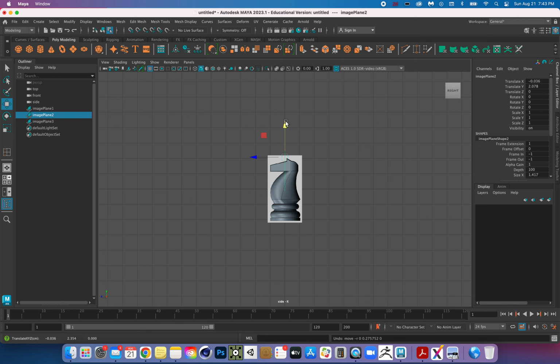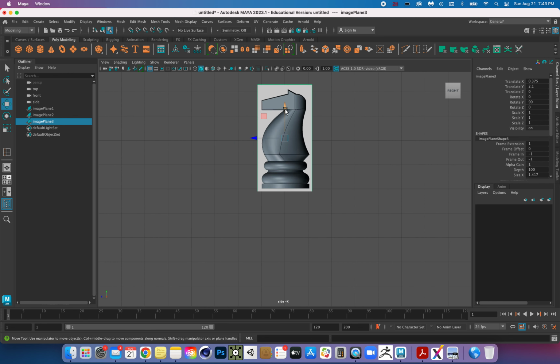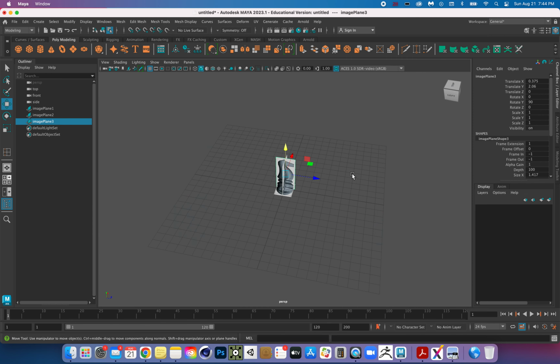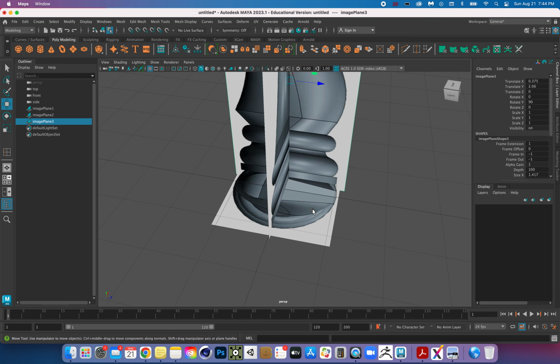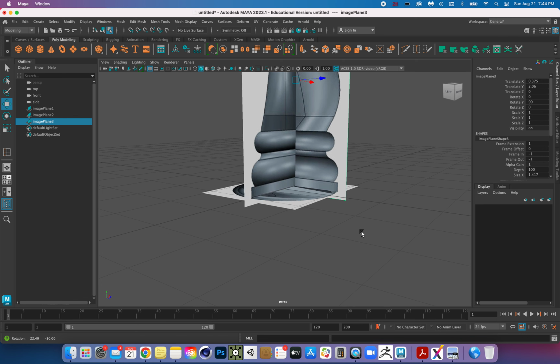So Command Z. Don't forget to switch what image you're actually moving. I'm going to zoom in a little bit. And even more important than getting it perfectly lined up here at 0, 0 is lining up with the images themselves. So now I'm going to go into perspective view, and I'm just going to double check, hold option and rotate.